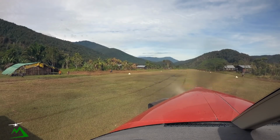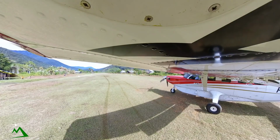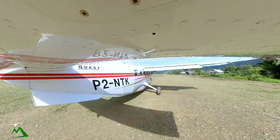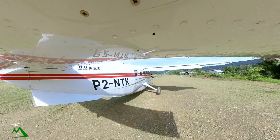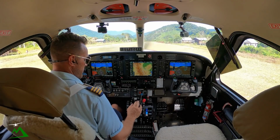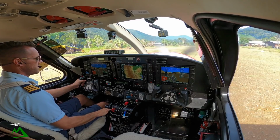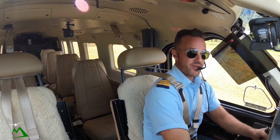If I'm not 40 knots by the taxiway, or the parking bay I should say, then I'm going to go ahead and abort. If we do need to abort, I'm just going to continue straight ahead and then, yeah, continue straight all the way off the end if I have to. Full reverse, heavy braking, cut off, pull off, and shut off if we're going off. After takeoff, pitch for 85 knots, consider EPL. Consider feather.